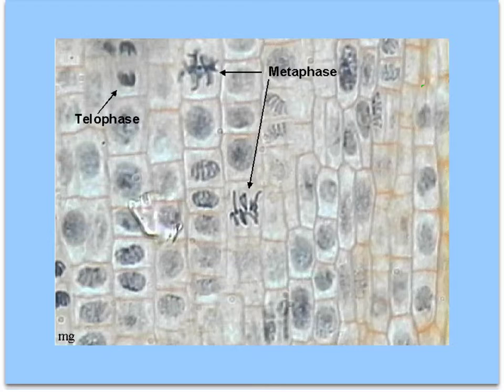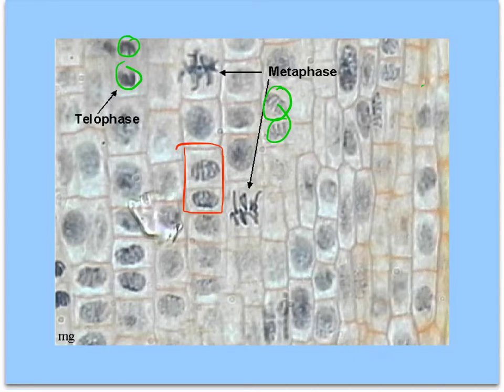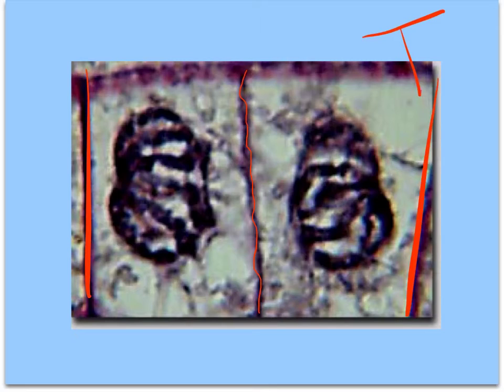And finally, telophase, where we're rebuilding the particular cell. Here's one we've separated into two bunches of DNA. Here's one as well. We even have a few examples of cytokinesis in here. So here we have two daughter cells from one original cell. There's our cell plate that's formed. We just finished telophase. You can still see the chromosomes a little bit in these two nuclei. And they're about to come apart from each other. Take a look at this. Here's that same thing, telophase. This line is kind of wavy and blocky and chunky. Not as straight and solid as these lines over here. And that's because it's still just a cell plate. The membrane is formed. The cell wall hasn't formed yet. So this is definitely telophase.